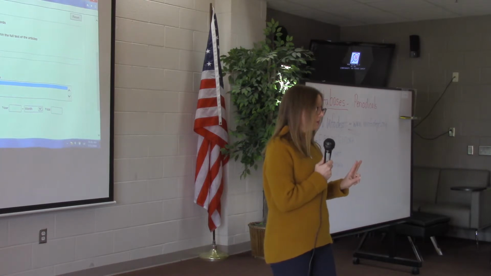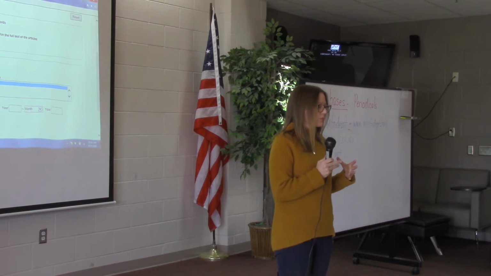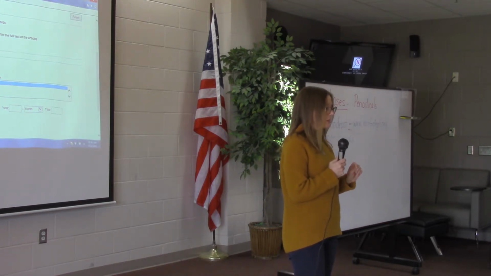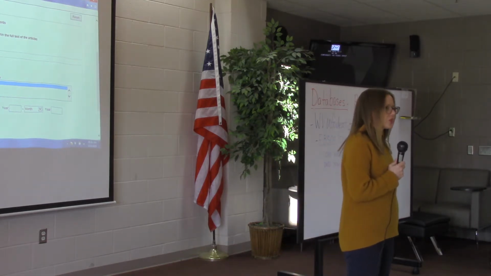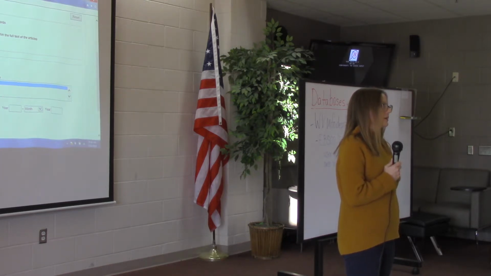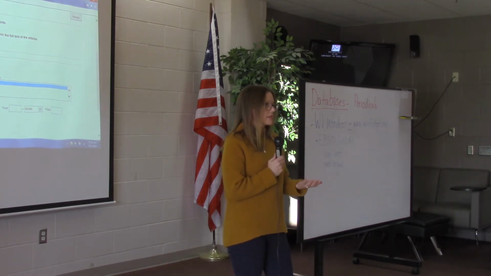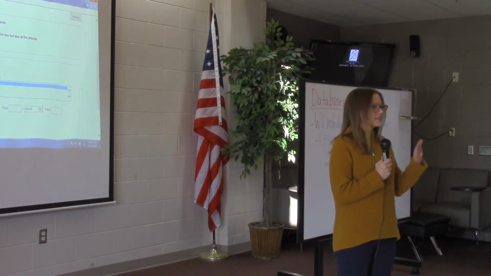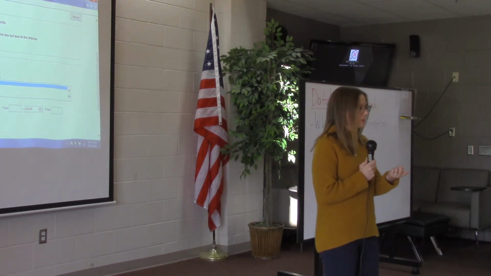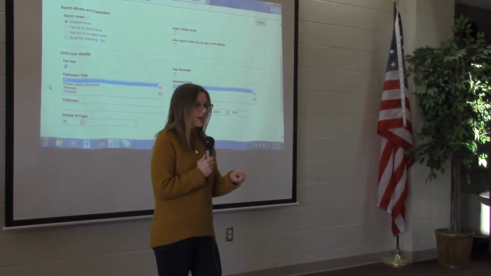A secondary document or a secondary source is something where someone has looked at all that primary documentation and they've made some kind of interpretation or an analysis. So if you're reading a book about JFK's assassination, is that primary or secondary? It's secondary because the author had to take all those primary documents and make some analysis. Probably inside that book, you're going to have evidence and those primary documents displayed in the book because that's what the author used. In certain assignments, you may be asked to do both.